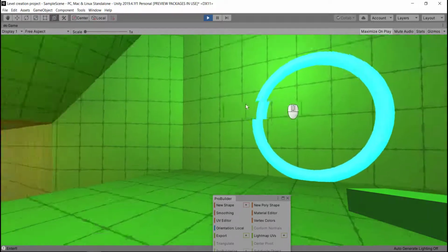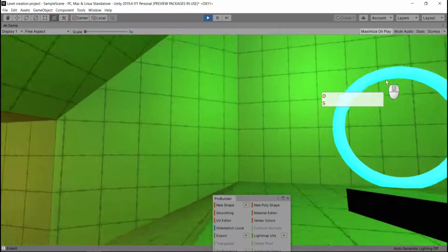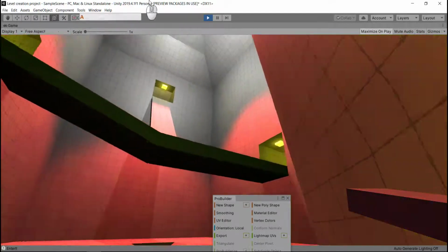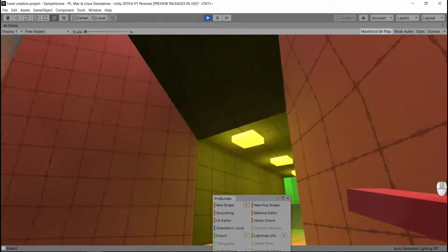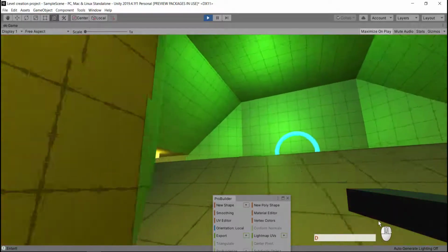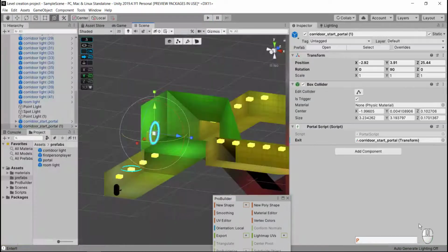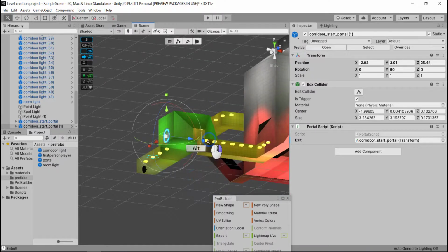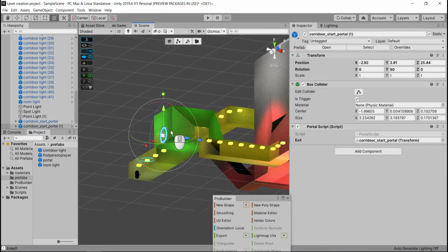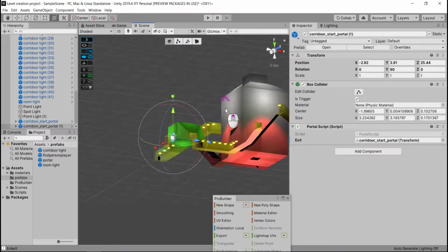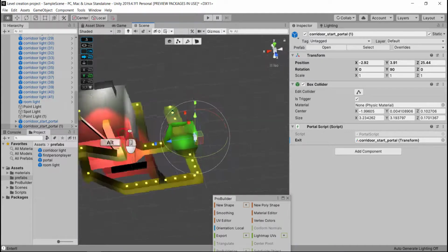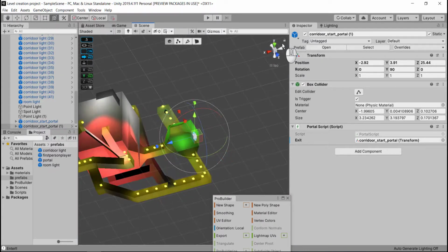So I'm going to have my own way of adding portals to this level. So let's go with that. I'm going to replace this portal to another place, which is actually a place outside this level that we have already created.